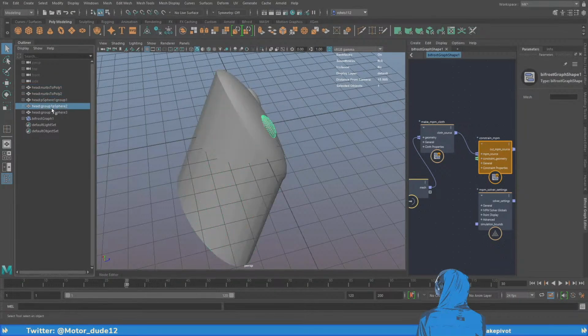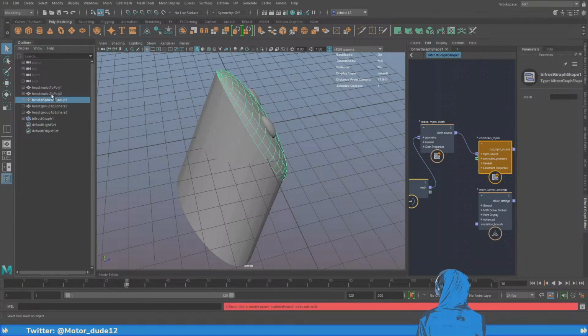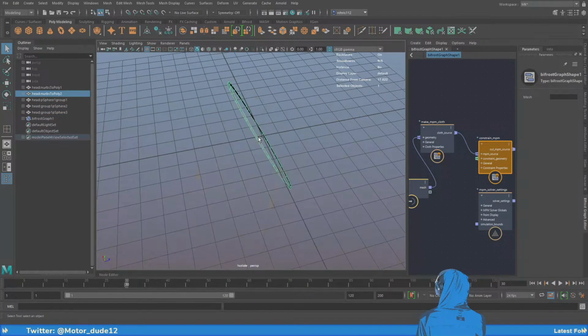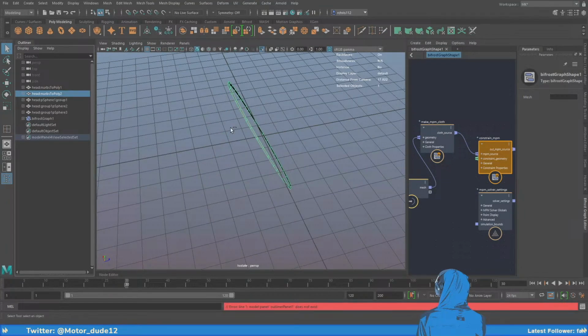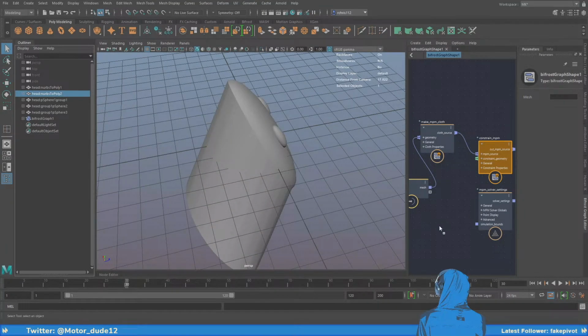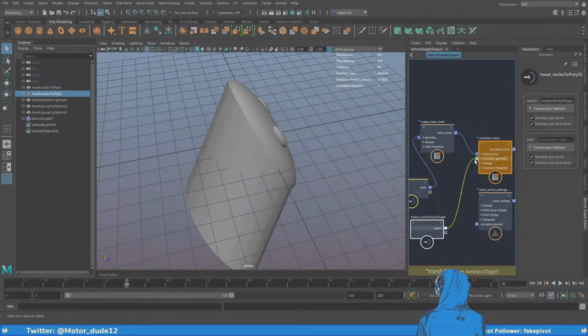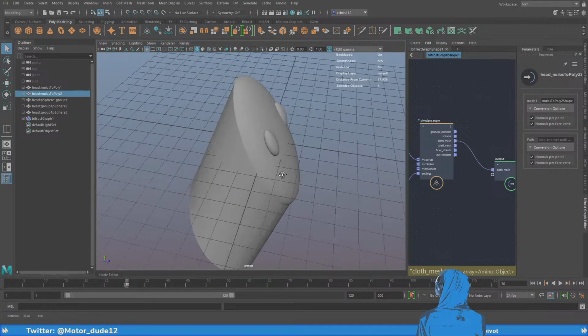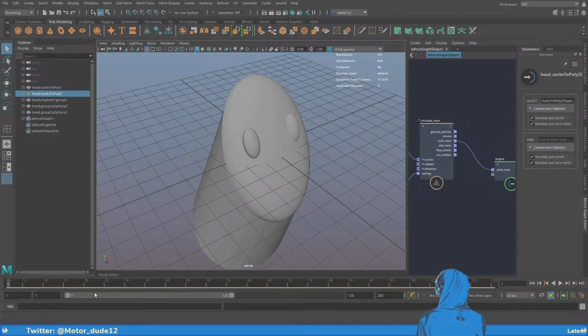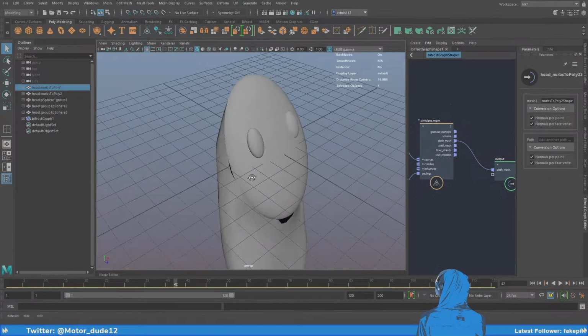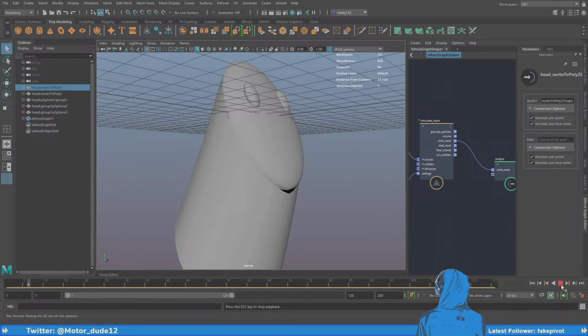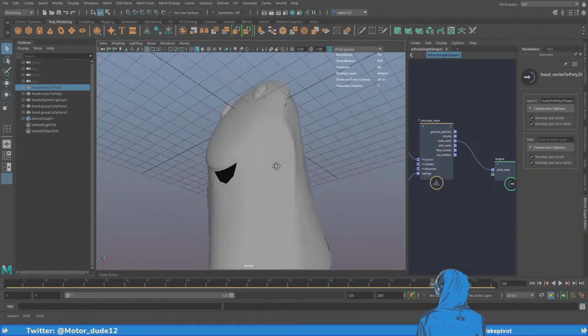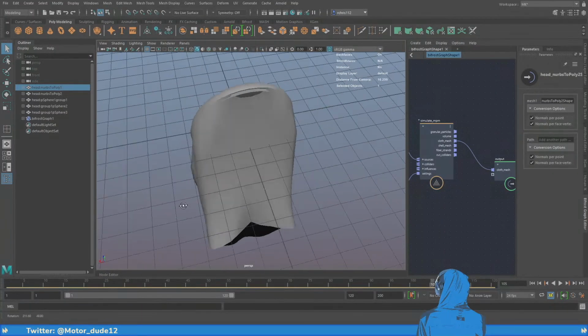What's the other one? So you should always name your stuff. Cool. Sort of works.